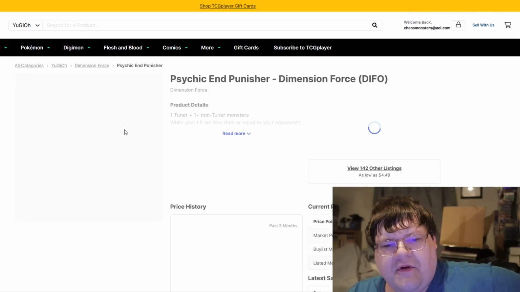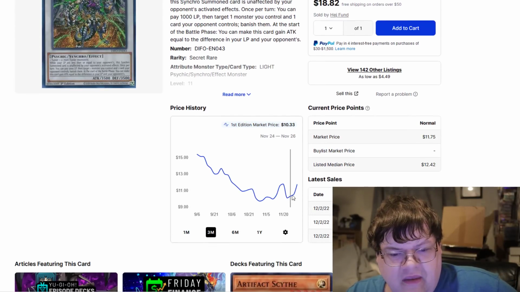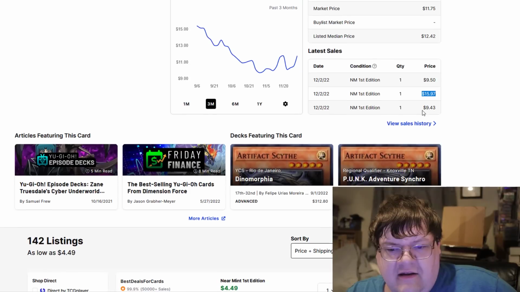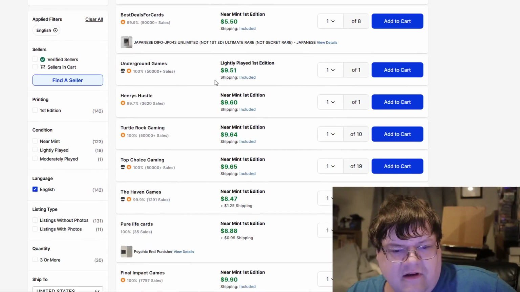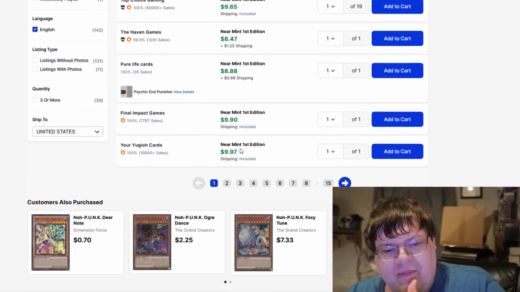Psychic End Punisher, what's up with this? It's been a long while, Psychic End Punisher. These look like they started their ramp back up fairly recently here. It looks like this is the second time that they've done this. $9.50, $16, and $10 have been your last sold listings. $9.51, $9.60, $9.64. What's available here? Yeah, these aren't too bad.